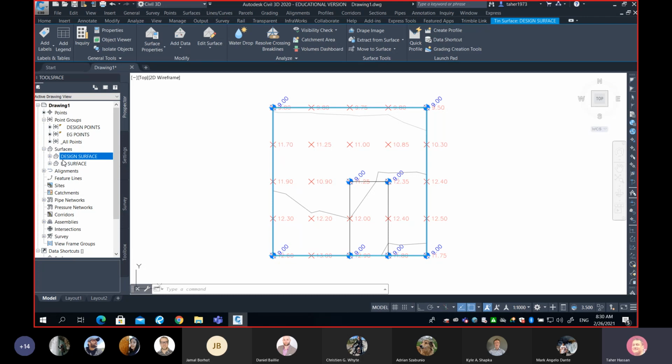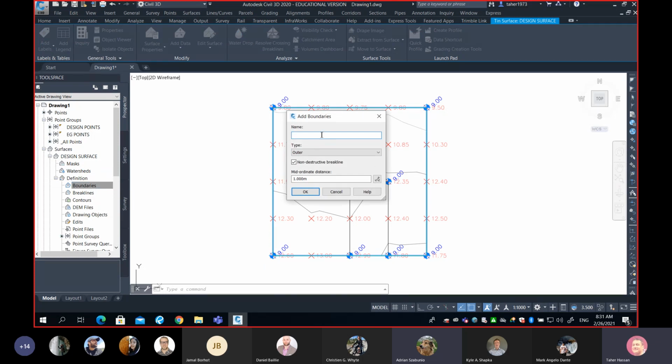So you can do the selection from your tool space. I'm going to go ahead right now and add a boundary. Can anybody remind me how we add a boundary to a surface? Any volunteer? You expand that, and then expand definition. And then there's boundaries right there. So you probably right click on it and add.